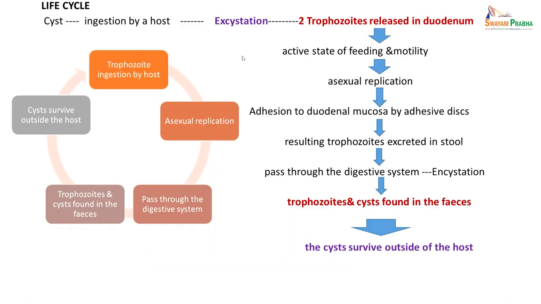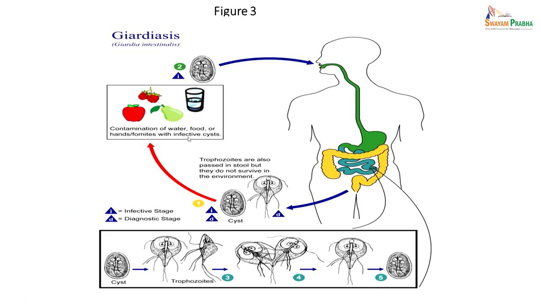In the life cycle, the cyst is ingested by the host; excystation occurs and trophozoites are released in the duodenum, where they feed and are motile. They multiply asexually and attach to the duodenal mucosa by the adhesive disc, producing more trophozoites. These trophozoites can be excreted in stool and passed through the digestive system. Encystation also occurs, so both cysts and trophozoites are found in feces. Cysts survive outside the host, while trophozoites die quickly once excreted. Contaminated food or water containing cysts can infect humans, and the cycle continues with trophozoites and encysted forms passing out.